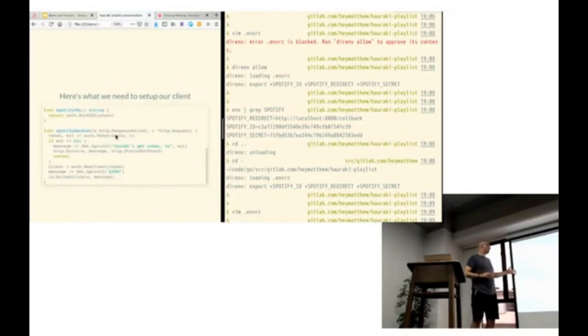The client is just a Spotify client. That's the type. It's not being set to anything. It's a null value until it gets set. And state is literally that UUID string. Then if we jump on in, Spotify URL is the one that I have to click in order to be logged in. And that's the reason why it's 10 seconds, because it takes me about that long to do that cycle.